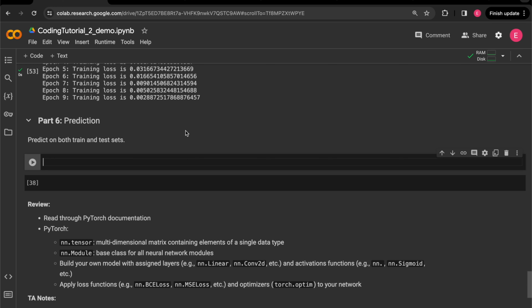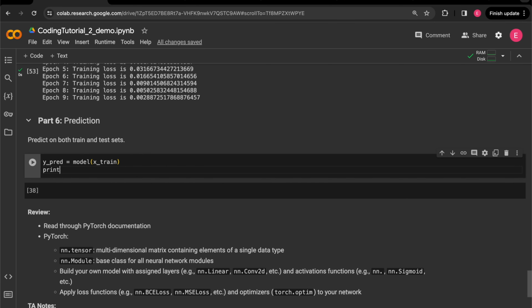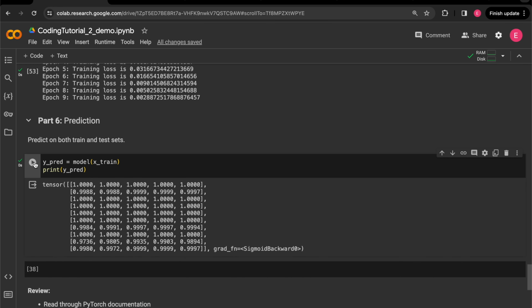Now we're just going to quickly print out the results. The model has been trained, so we can predict from X-train. The ground truth is all ones.